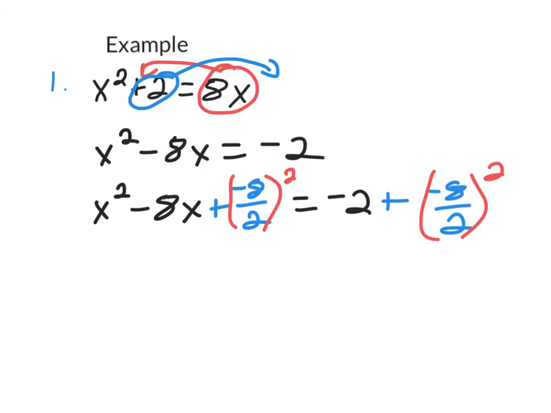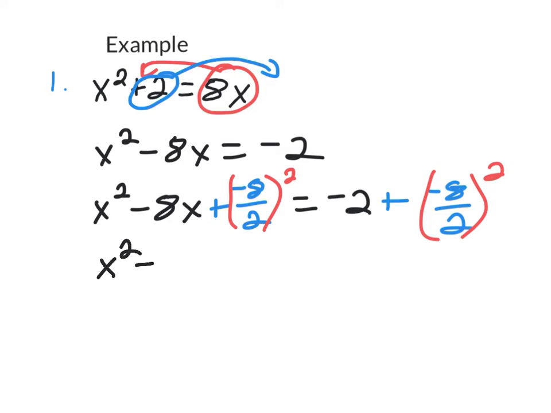All right. Now, I had to make one slight little change. I had to put the plus sign here. I had forgotten that. So again, we're adding half of b squared to both sides. All right. Now notice that this negative 8 divided by 2 is actually a negative 4 squared. So let me go ahead and write that out that way.